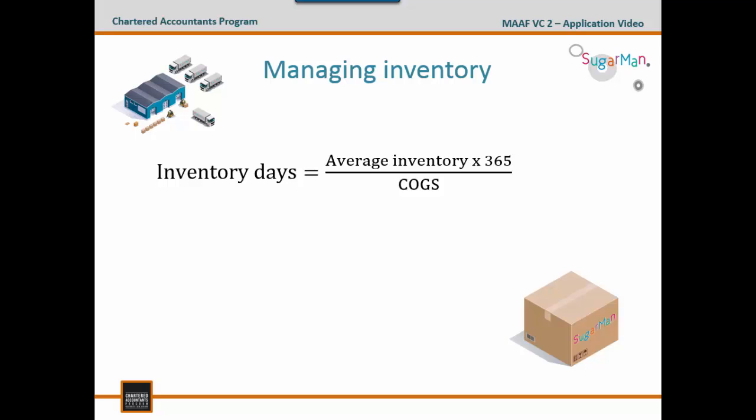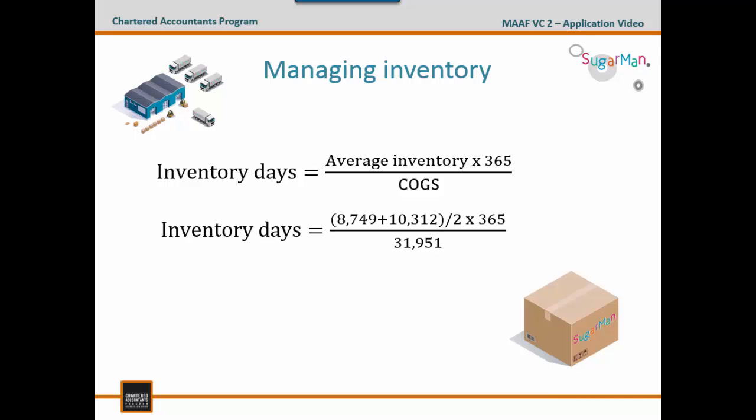You should be familiar with the formula to calculate inventory days. This is assumed knowledge. Using the opening and closing inventory figures in the balance sheet, with the cost of goods sold figure from the case study, we can calculate the inventory days, which are 108.9 days. This is 3.5 months worth of inventory on hand at stores and in the warehouse at the 30th of June. Sugarman considers this level of inventory at this time of year to be reasonable.